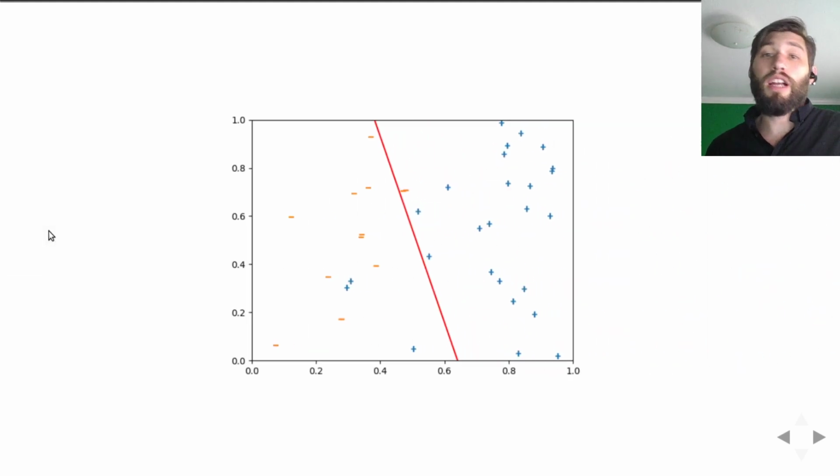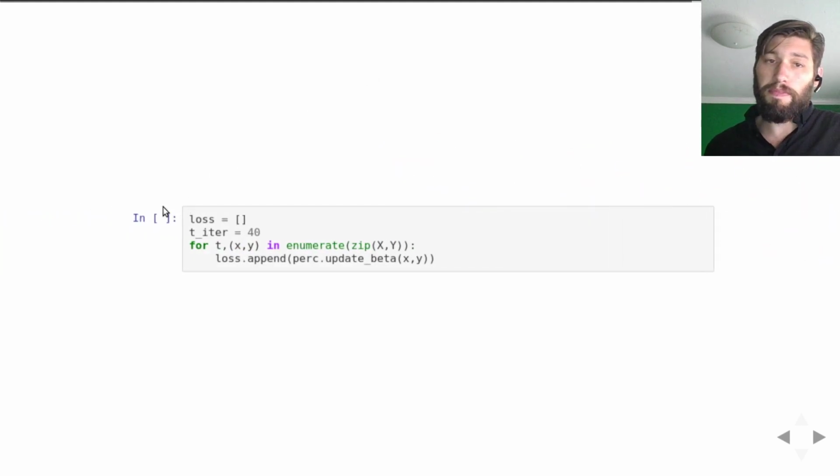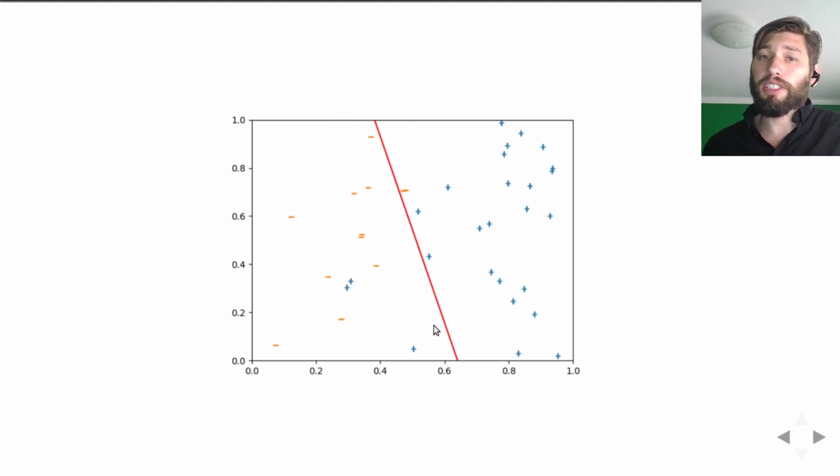I'm also going to plot offline the negatives and the positives here, and our separating hyperplane. The separating hyperplane is just the points where x transpose theta is 0. Remember that. The separating hyperplane is kind of reasonable after just a few iterations.